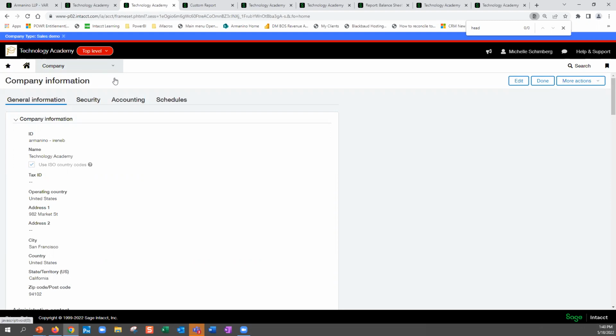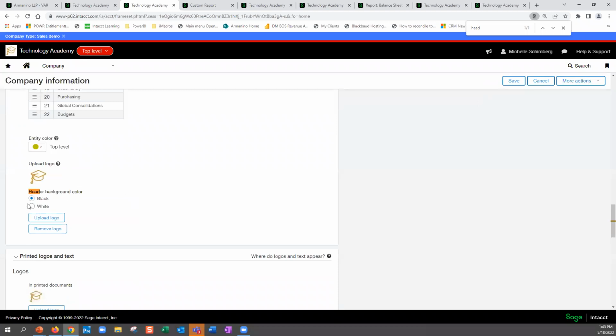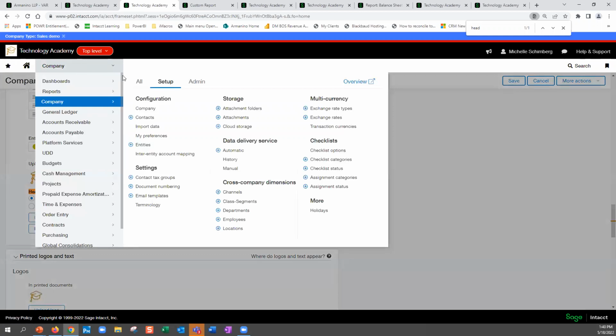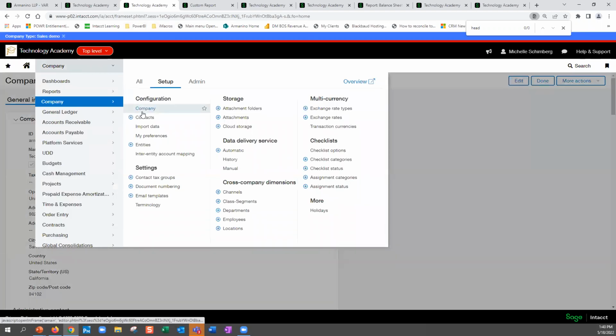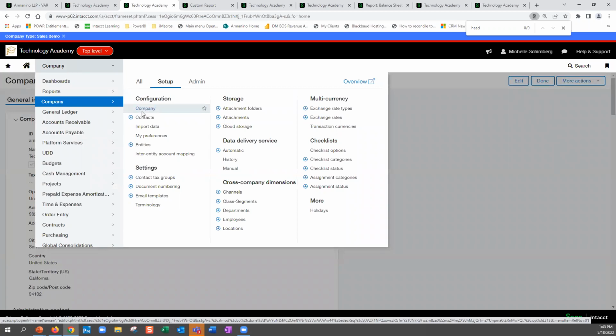That is interesting. So if you go into company and edit, you don't have this header background color. Company and edit? Yes. I go into company, I have all set up in admin. Change it to edit and not just view on company. See if it appears then. I'm sorry, I don't know what you mean. When I hit company, edit is not something that I see. I see the all set up in admin.